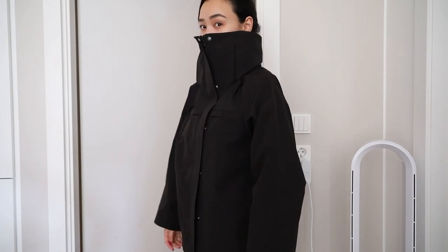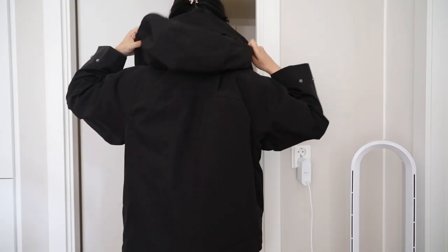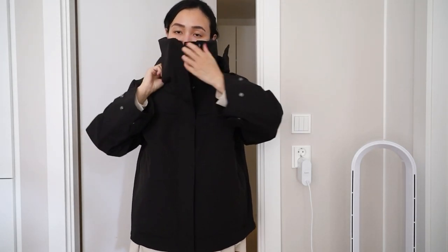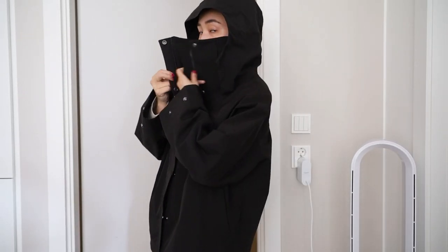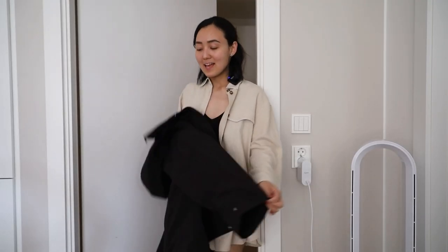This is an extra extra small size and it's looking very oversized. I hope you can hear me with the hood on! It's very very oversized. Let me show you how the hood looks — it just covers everything you need. I'm very happy I found my size. If you also like it, check the website very often because I didn't expect my size to be available online.